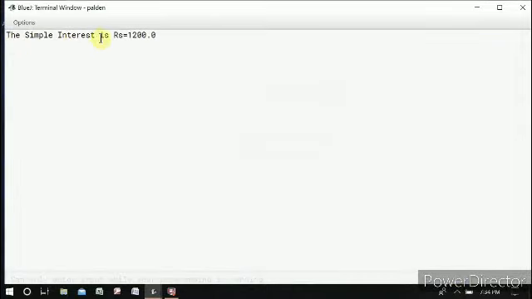The moment we do this, the simple interest is 1200.0. So if you don't enter the values or give the input, the computer will not display the output. This is called accepting arguments through the main method. It is a bit different from the first one. In the first one, we had already declared the input and given the value. And here in the second one, we gave the value after the program was compiled. So these are two different ways to do a program, right?